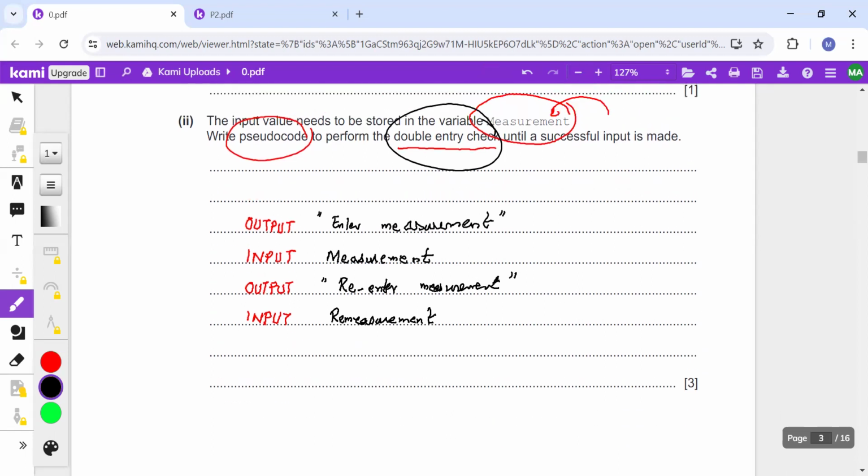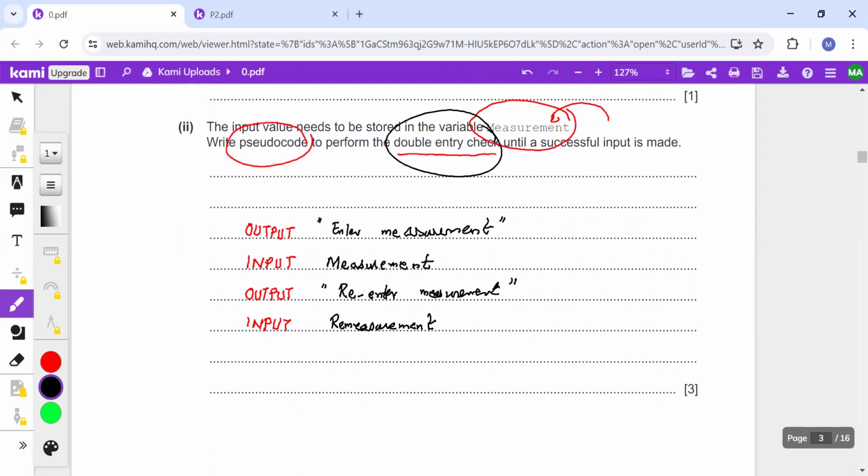And now you need to check the measurement and re-measurement data with each other. So for this purpose, we can use a condition-based loop structure. In our course, we have three different types of loop structure: for next, while do and while, and repeat until.